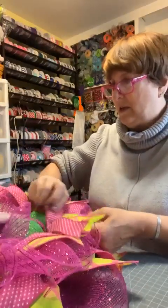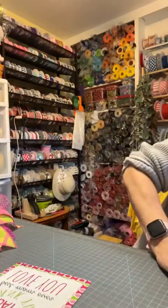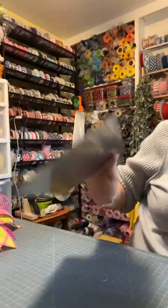And get our sign going, and then we can make our bows. All right, so now for our sign. Our sign doesn't have any holes in them. And I like it better when they don't send the holes.